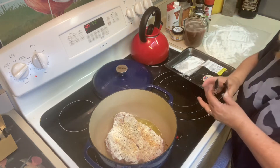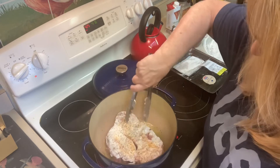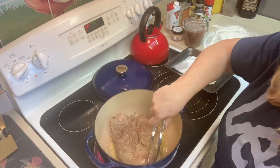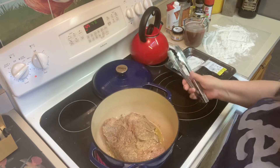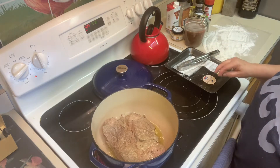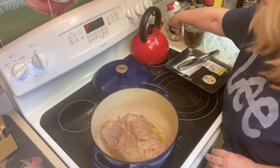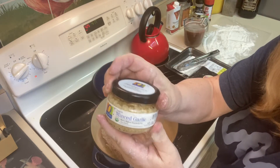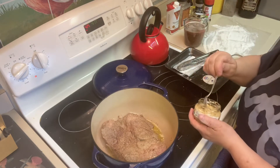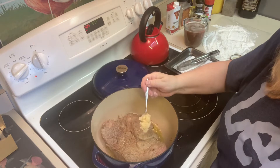Here we go, I think we're about ready. We're going to bring that over — careful so you don't get splattered with any of the grease in the pan. Now that we've got that browned, and it's pretty brown on the first side, we want to go ahead and take our organic minced garlic and put that over the top. That's just saving us time so we don't have to chop it. I'm going to put about a heaping teaspoon on the top of that pot roast and spread it out evenly so we get some even flavor going through.